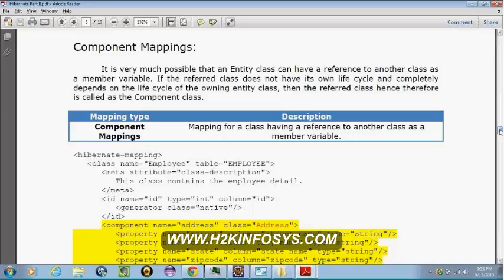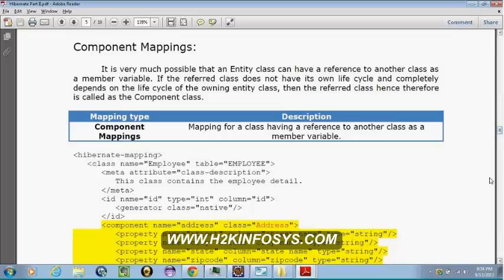Folks, we call it component mapping, wherein we have one class that has a reference to another class. Let's say I have an employee class, and in the employee class I have an address reference. So how do I actually have it?